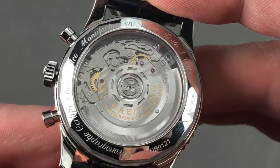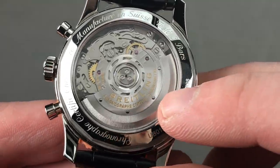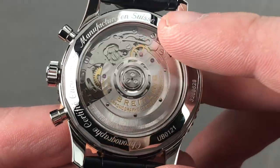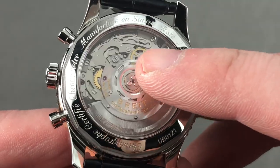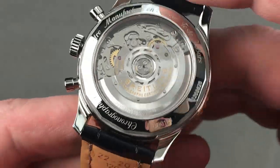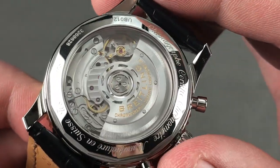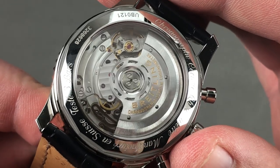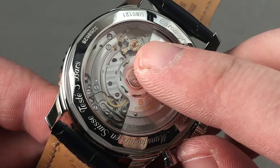You can see it's mostly machine finished, and that's the way at Breitling, but you get Côtes de Genève and a satin finish across the rotor, black polished peg heads as well as screw heads, satination across the wheels themselves, and the levers — the horns of the chronograph and the re-centering hammers — are all polished. It's a good-looking movement with a balance that beats at 28,800 vibrations per hour, and I like the use of Etachron, meaning this watch can be regulated very, very precisely.